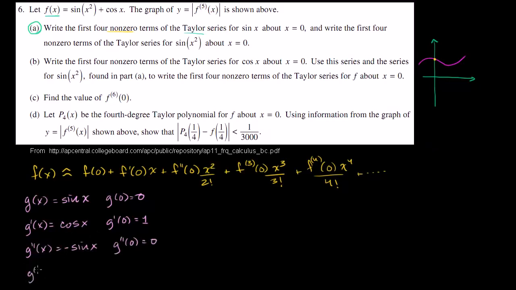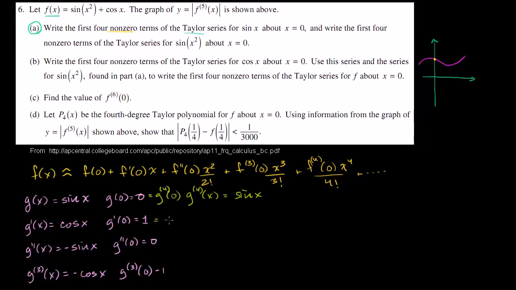Now let's take the third derivative of our function g. The derivative of negative sine of x is negative cosine of x, and the third derivative at 0 is equal to negative 1. We could keep going. You can already guess where this might lead, but I'll keep going just in case. The fourth derivative is once again equal to sine of x, and the fourth derivative at 0, because it's the same as the function, is 0 as well. So this is equal to g the fourth at 0. And then we can keep going.